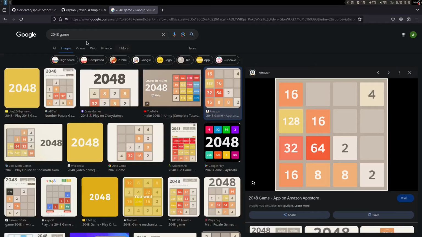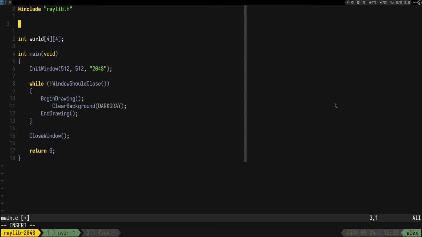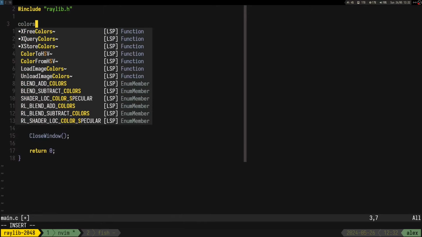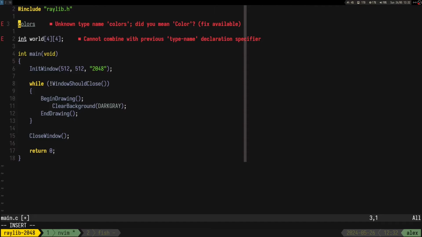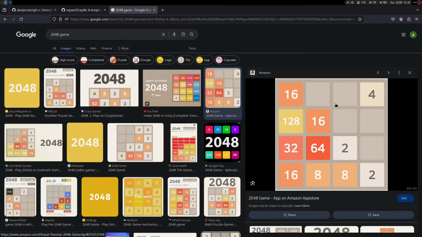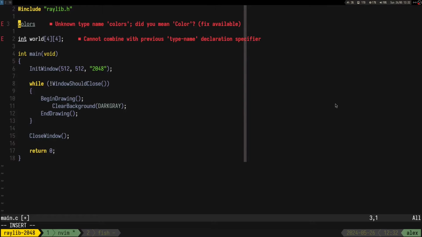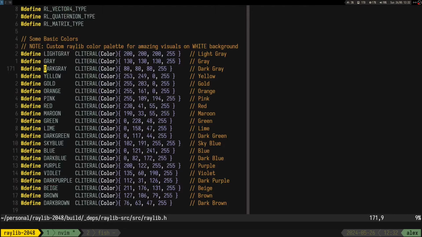And I also think I want a mapping of background colors, right? So let's do colors. This should be what though? It's gonna be a mapping of the powers of 2, basically. Just curious what the type of this thing is.